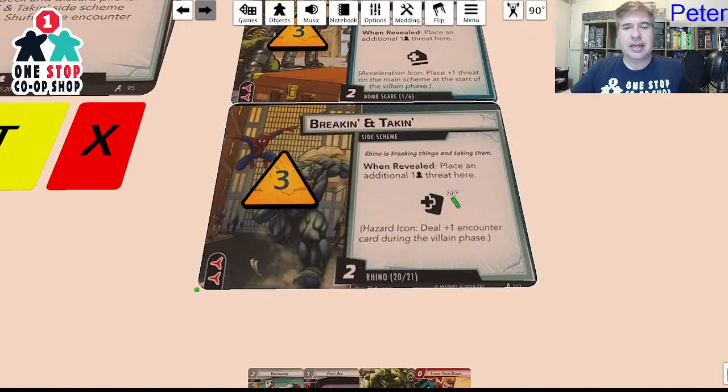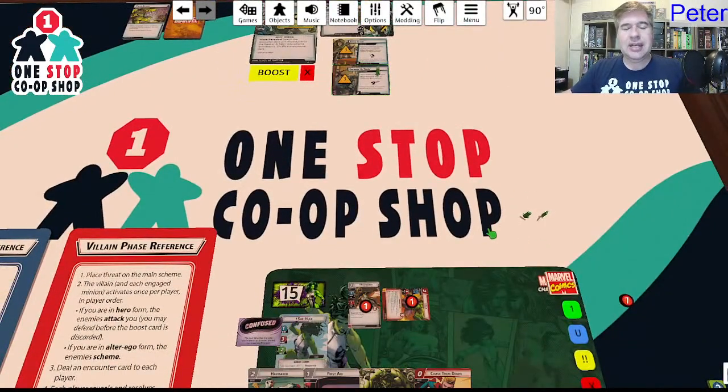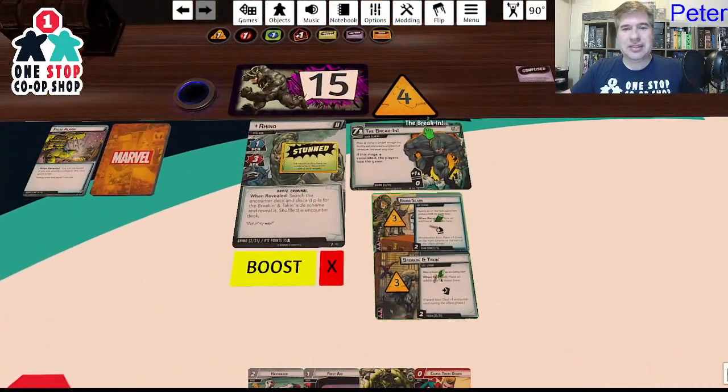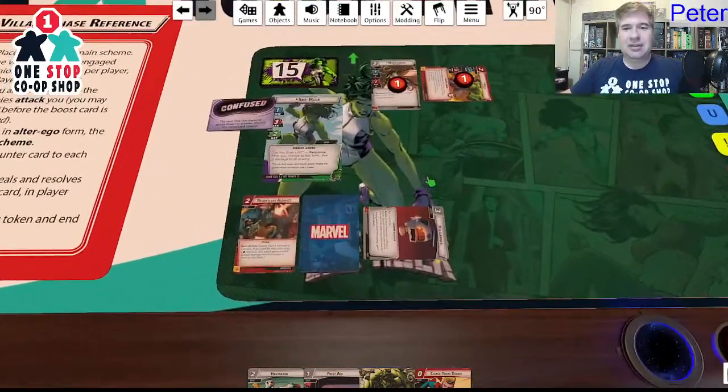So this goes up to 3. Now this hazard icon means instead of drawing 1 bad card at the end of my turn, I'm going to draw 2 bad cards. So that's terrible. These side schemes are really stacking up at this point. So I just want to smash Rhino as fast as I can. But right now, it's not happening.